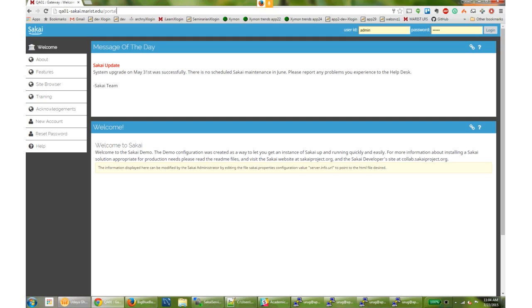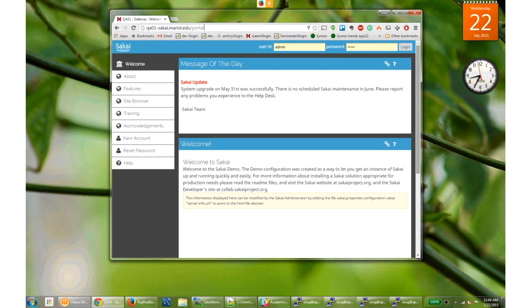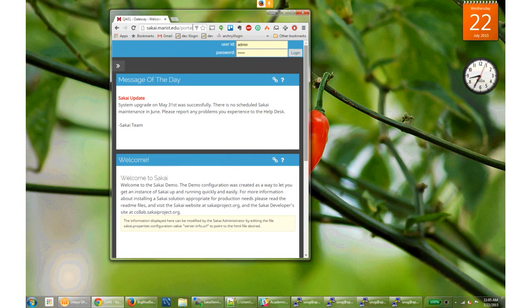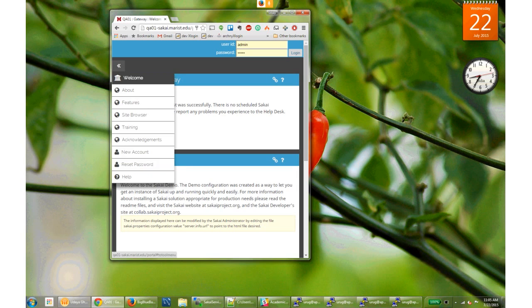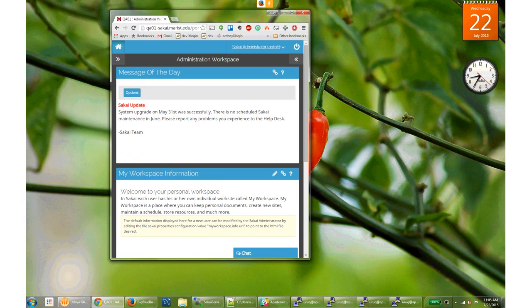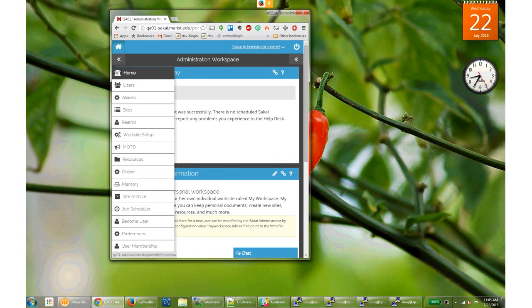So, I'll start with walking through the actual application. This is the home page, the gateway page, as I call it, and I just want to show you the responsiveness here. It's basically the same exact thing, but we recently decided not to use the left navigation in the mobile menu, collapsing it completely so that we can use the whole space for the actual content. And there is always a button to pop out the left navigation for the tools. This is standard even after you log in. So if you log in as an admin in this scenario, this stays there, and you have the tools always on that side.